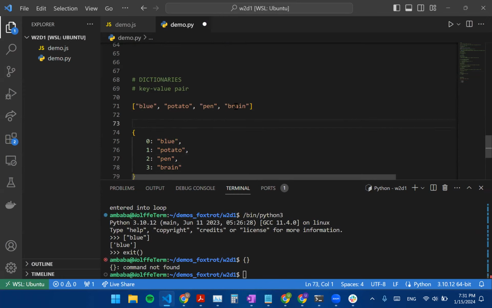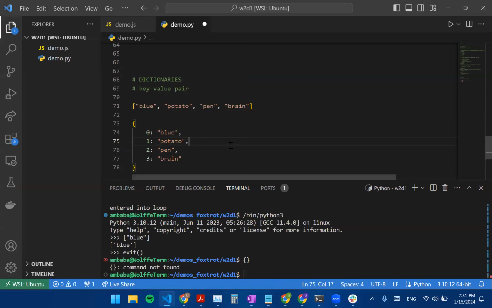The only difference between these two is that this one's written as a dictionary, so it has curly brackets, and a dictionary explicitly says there's a key that maps to a value. The key 0 maps to the value blue. The key 1 maps to the value potato. The key 2 maps to the value pen, and so on.